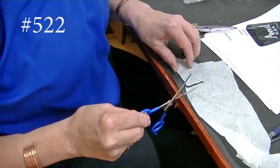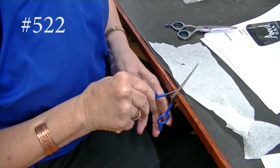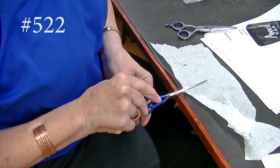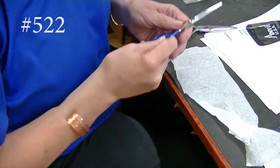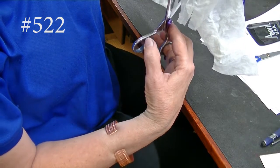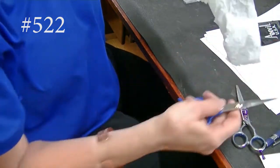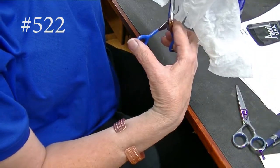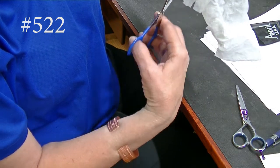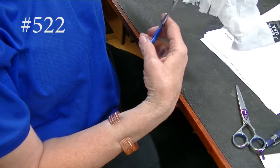Same thing here. Least amount of pressure. Cuts dry. Cuts wet, slight pull at the tip maybe. Maybe not. Let's see how this one cuts wet. Pull my thumb out, least pressure possible. And that cuts wet. So I would say both of these cut, well, that one had a little bit of a something.